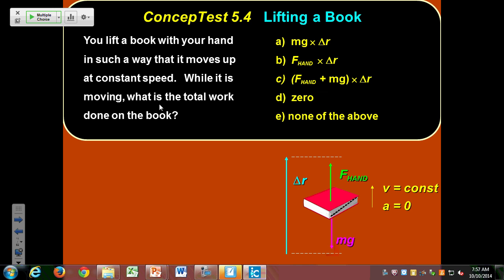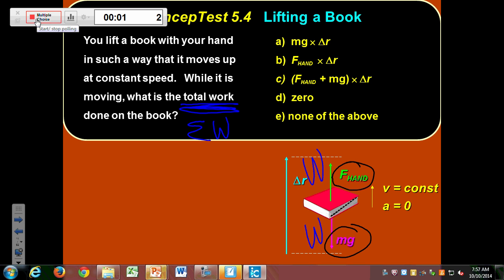Let's try this again. So I have two amounts of work that's being done. I have the work being done by this force and the work that's being done by this force. And what I'm asking here is what is the total work? That means what is the sum of all the works that's being done, right? If I add them up, what then is the total work? This could also be restated as what is the work done by the net force. Up till now, we've been talking about the work done by an individual force, but here we're asking what is the work done by the net force, the total force.